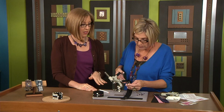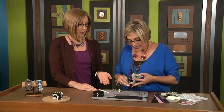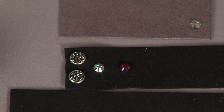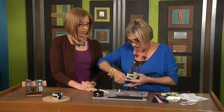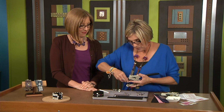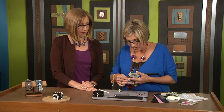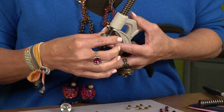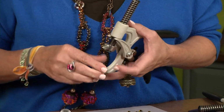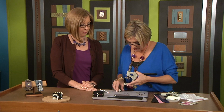So you did double snaps at the end, and would you say 8 inches is about a standard length for this type of bracelet? Yeah, it is. And the nice thing is if you've got a smaller wrist, you can just measure on your own. Perfectly customized. Yes. So now I'm going to remove the dies, and we're going to put on the dies for the bottom part of the snap. And get that in place. Pretty easy. It's very easy.